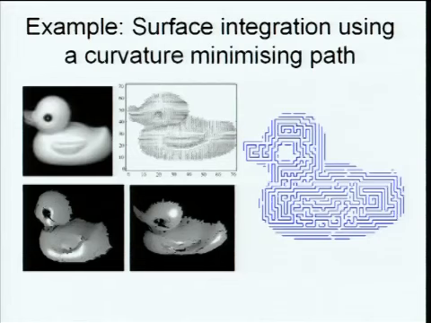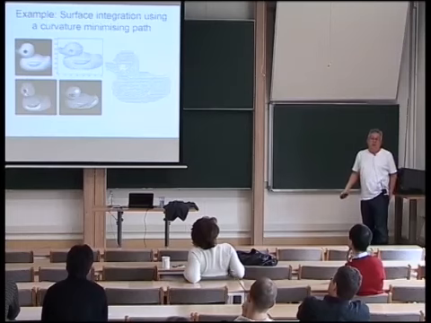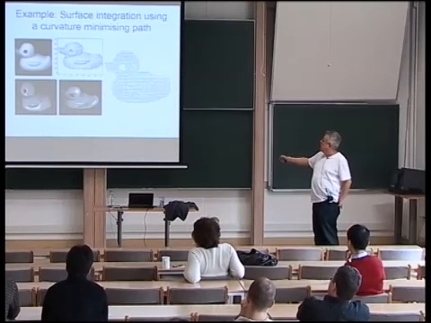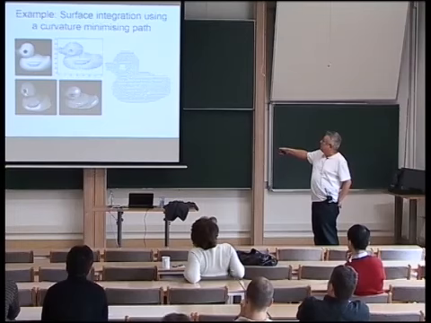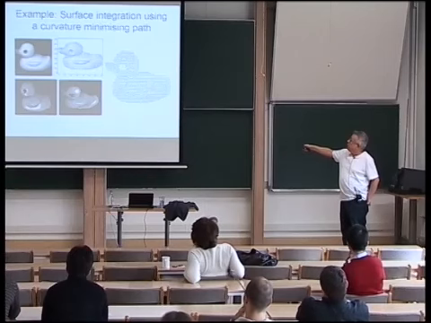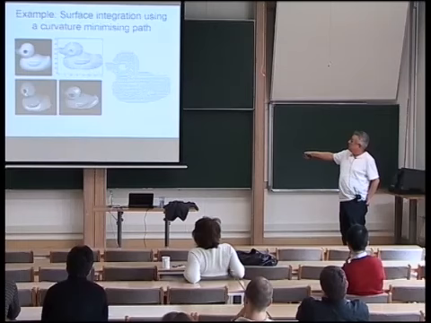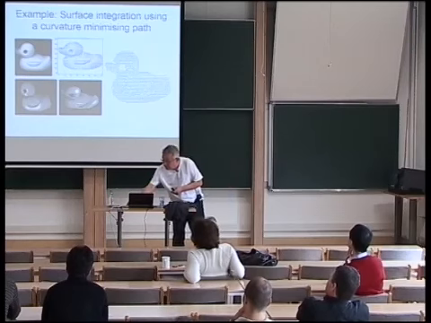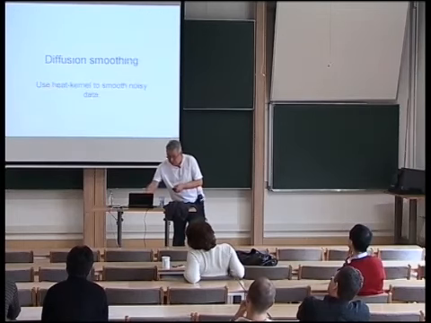And so what I've done here is use the Fiedler vector to find a path through the field of surface normals such that I minimize the difference in surface normal direction between each successive point on the path. These differences in surface normals are coded up as a weighted graph. What I've shown here is the integration path that minimizes the difference in surface normal direction, and then here a number of views of the reconstructed surface that arises. So that's an example of using the Fiedler vector for a path-based problem in computer vision.